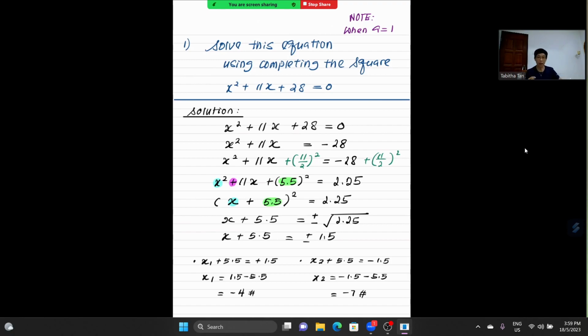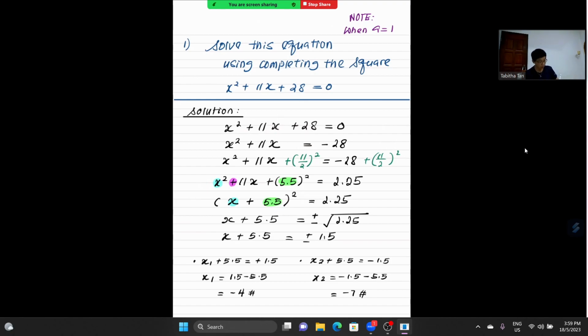All right, so the whole idea is you want to focus on the b. Then you take the b divided by 2 and square it up. That is the first point you want to do. And the second thing, you want to keep the equation balanced by doing the same thing both sides. All right? And then the third thing is you want to reduce from trinomial, the 3 terms, into 2 terms, the square, or we call them square of binomial.